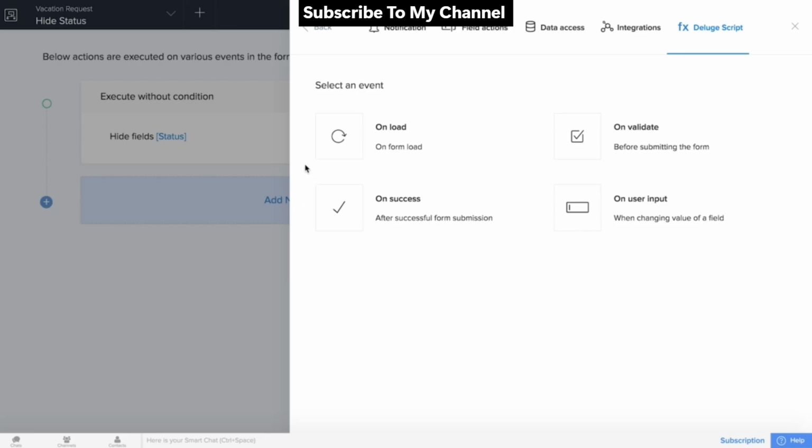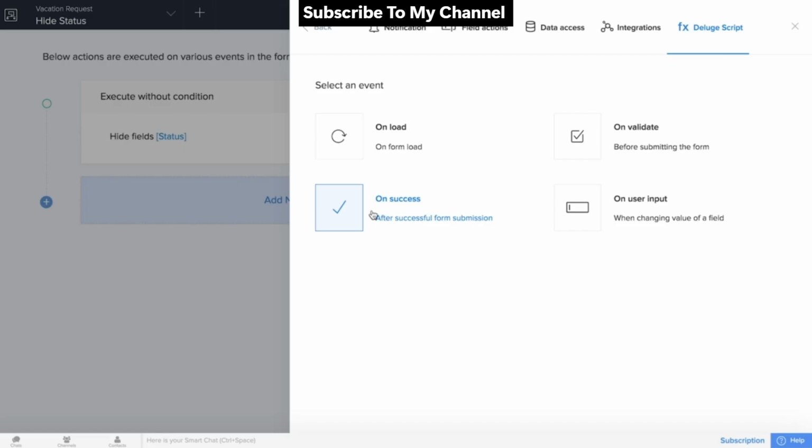This workflow only runs when a record is created, so the onUserInput field action is here and onUpdate is not available. The form action onLoad is that before your users even see anything, you can start running some scripts. The form action onValidate is when they hit the submit button, but before they've created a record. This helps you make sure that they've entered information correctly and checks for any mistakes they might have made. And then onSuccess is a script that runs after they've submitted a record and everything worked out fine.